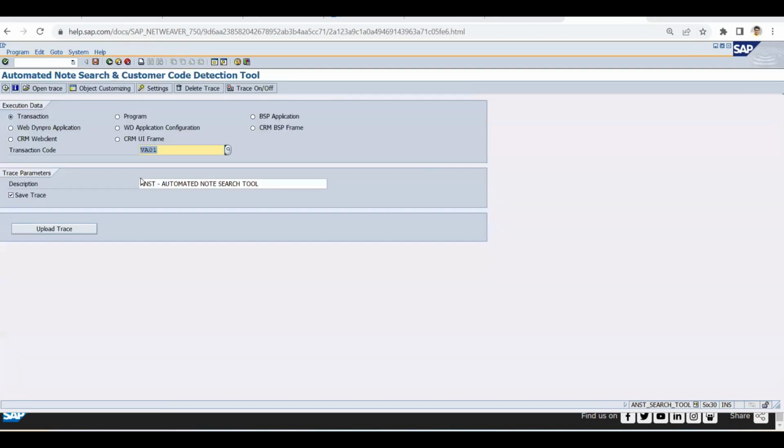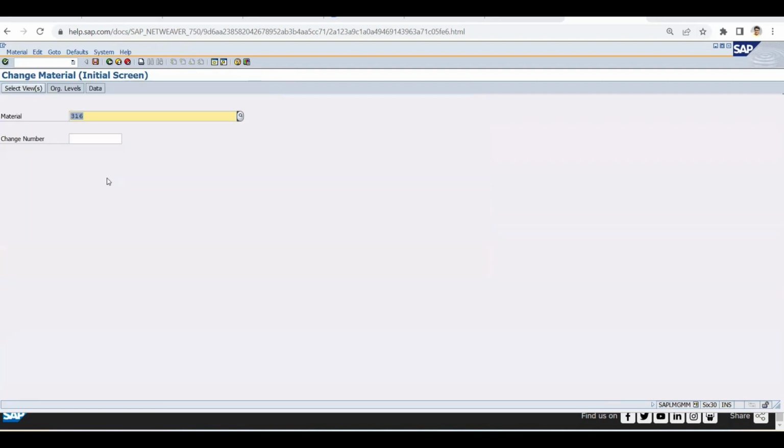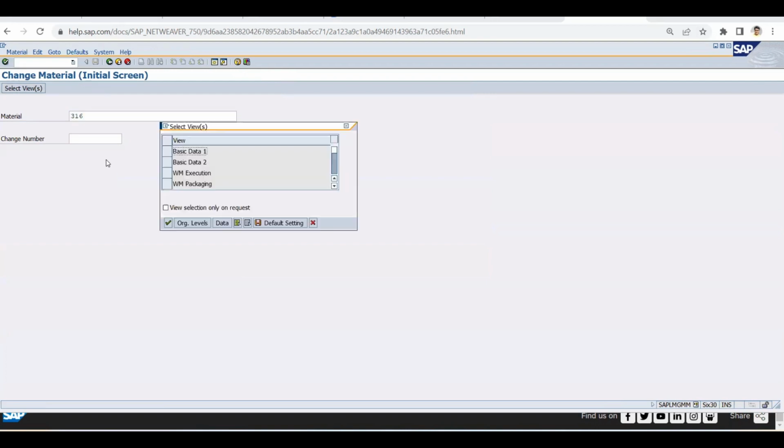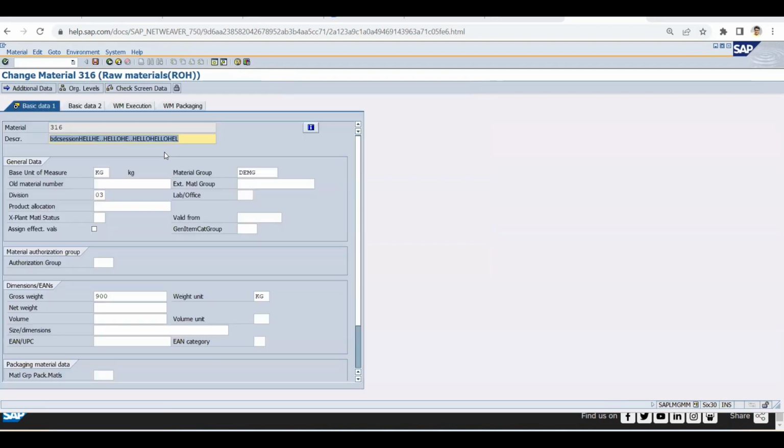Maybe I can show you ANST for the MM02 transaction. Press enter, and let's try to find out. Just change something and click on the save button. So with the help of the ANST tool, we are trying to identify the different places where the enhancement has been done.